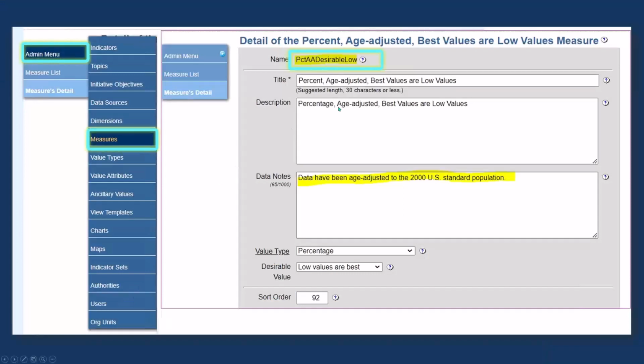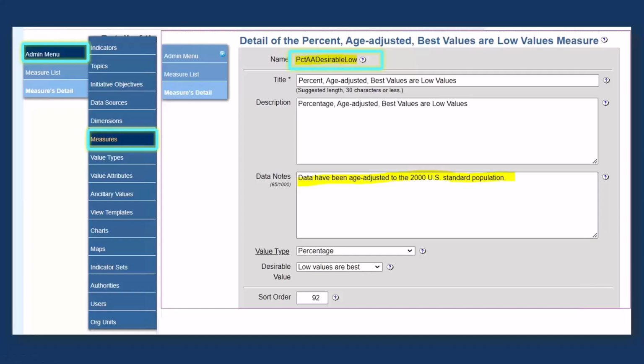Okay, and then another reminder, I guess, that for any age-adjusted measure, there's a data note associated with the measure, so you don't need to add a data note for the values being age-adjusted if you're using an age-adjusted measure.